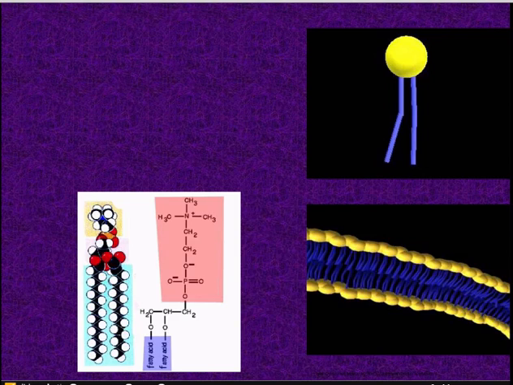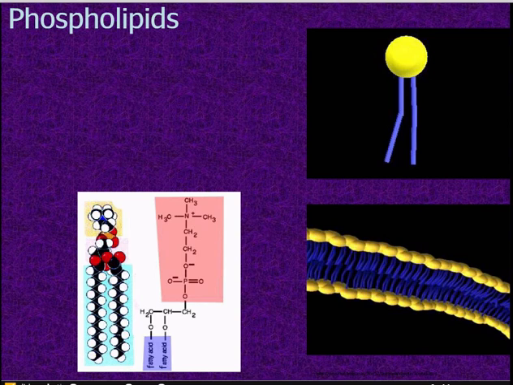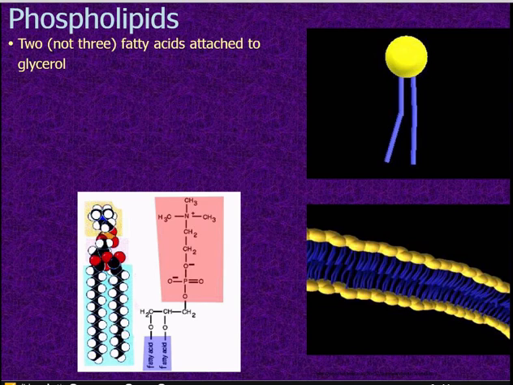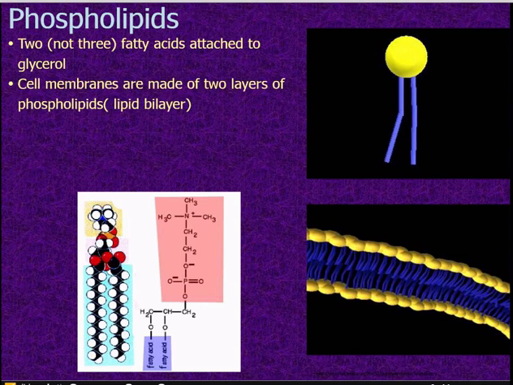Okay, this is the last slide. Woohoo! The last category of lipids that I want everyone to be aware of are the phospholipids. Phospholipids have a polar head, and then they have two fatty acids attached to glycerol, not three. Remember, the triglyceride had three fatty acids. The phospholipids have two fatty acids. On the right, you see a yellow ball with two blue tails coming out of it. It almost looks like a person, like a 2-year-old would draw a human being. Those two blue things coming down, those are the fatty acids, and then the head is a polar head, and we'll talk about that in just a moment.